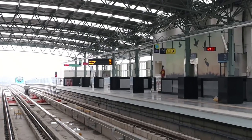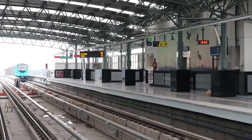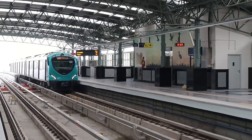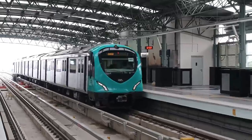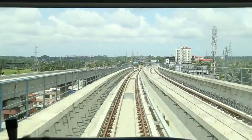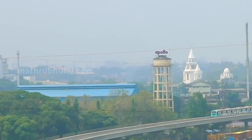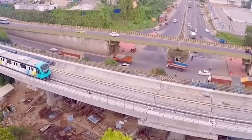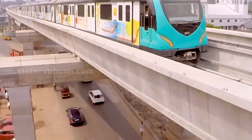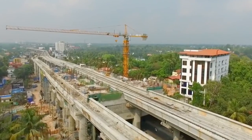Kochi Metro is the first system in the country to commission the longest stretch in the shortest time, and the first metro in India to use the advanced CBTC system. Compared to other metros, it achieves the shortest headway — the time between trains. It is future-proof, with the ability to support more trains along the same track and software capabilities that support unmanned operations. The centralized mode of operation with minimal dependency on wayside equipment keeps maintenance costs to a minimum. Hence, the operational efficiency of Kochi Metro is exceptional.